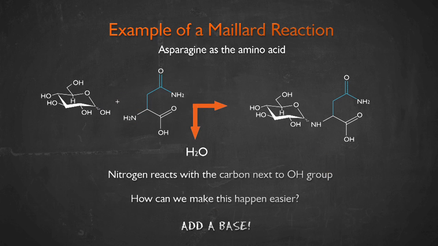And you could do this by adding a base. We have talked about a base before in this lecture, and the base that should come to mind is baking soda. Baking soda is sodium bicarbonate, and the bicarbonate has a negative charge, so it would react with the hydrogens on the amino group, and this would make the amino group negative and a better attacker of the carbon on the glucose. You could do this with any base, and in fact when you make pretzels you can brush them with sodium hydroxide, and this is what gives them that very dark brown color on the surface, even though the dough, when you break them open, is actually really light.